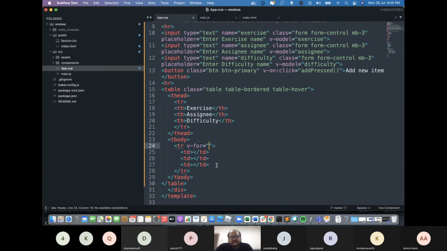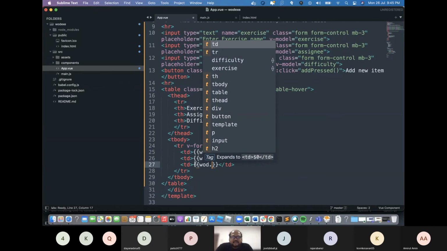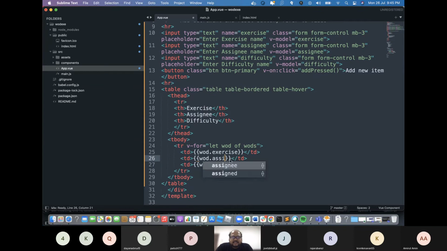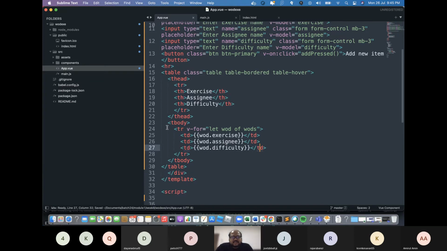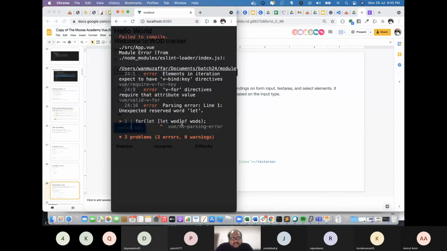So v-for let what of watts, and then you're going to do here what dot exercise, what dot assignee, and then what dot difficulty.